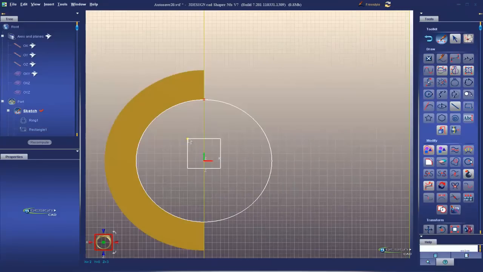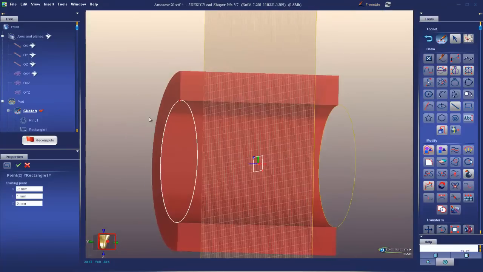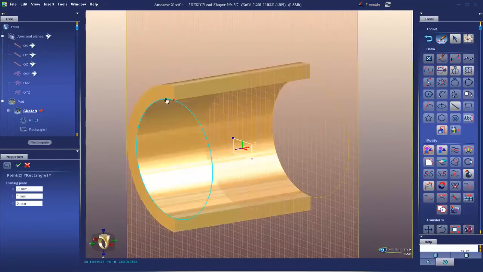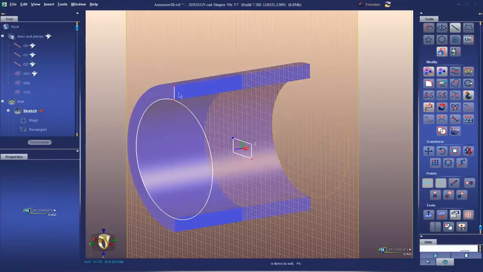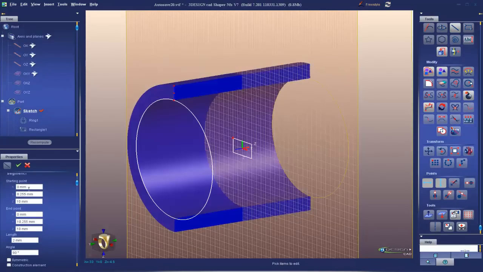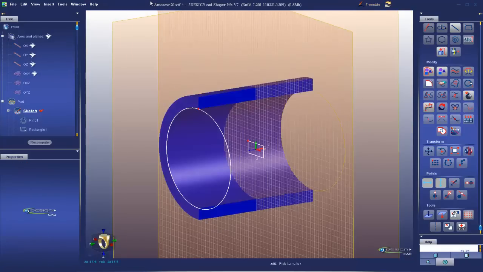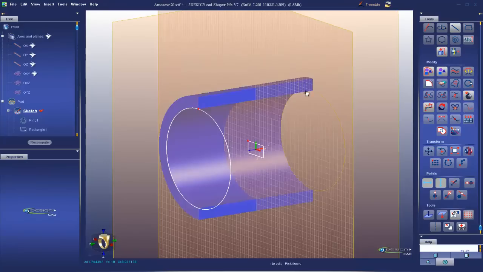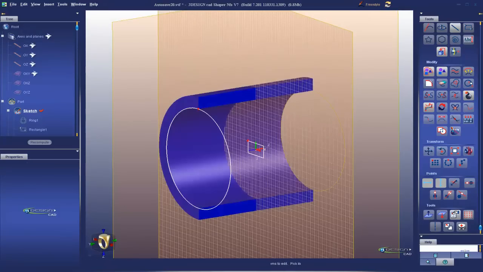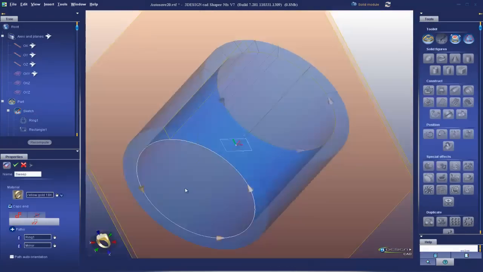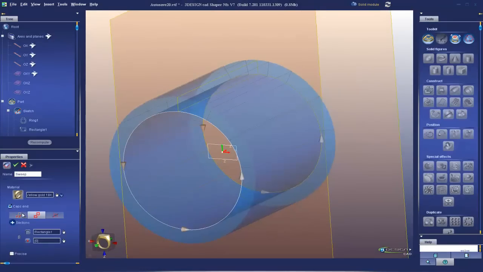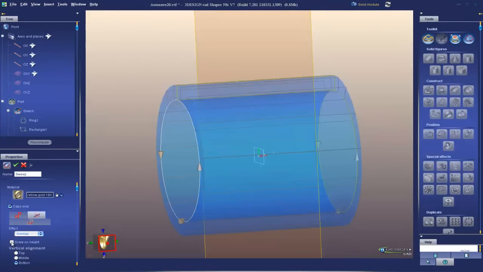For instance, if I change this to 2 and recompute, now my sweep is 16x2. Show you, I'll extract this curve right there, and you'll see it's 2 millimeters in length. So two path sweeps scale the cross section between the two paths. Let me undo this and look to see if there's anything else I want to talk about in a two path sweep. I do want to touch on scale on height, so I'm going to do one more quick example.